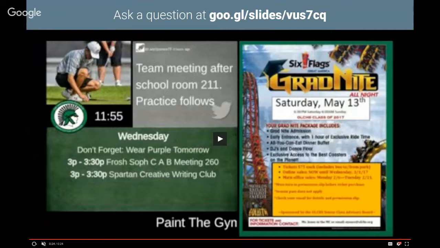Yeah, one of the interesting things I see there is that in a calendar, you think of an event from time A to time B. One of the interesting things they did with their calendar is they actually put up messages. So on Wednesday, it says, don't forget, wear purple tomorrow. So that's another way to include messages on a daily or weekly basis, by utilizing that calendar piece of information.